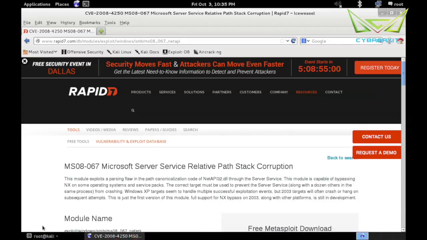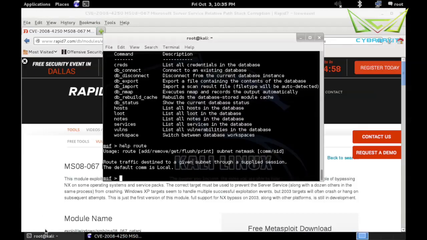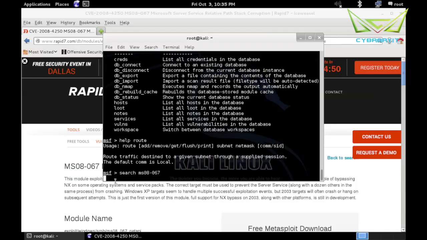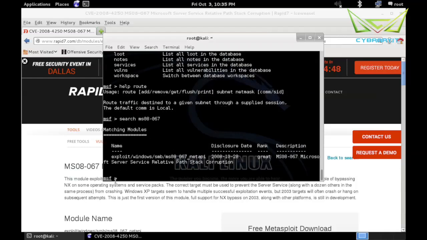You can also do a search inside of Metasploit. So inside of msfconsole, we can say search and any string, MS08-067. And it comes up with that same exploit. So that is presumably the module we want to use. If we want to exploit MS08-067, in this case, the description pretty much says it all.